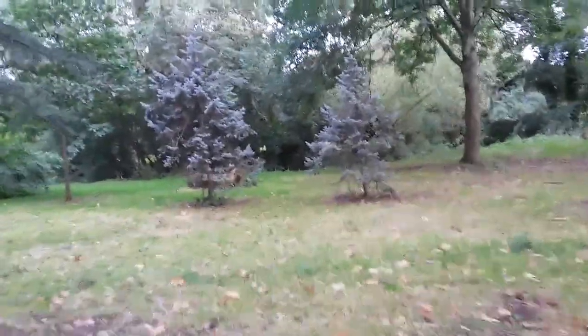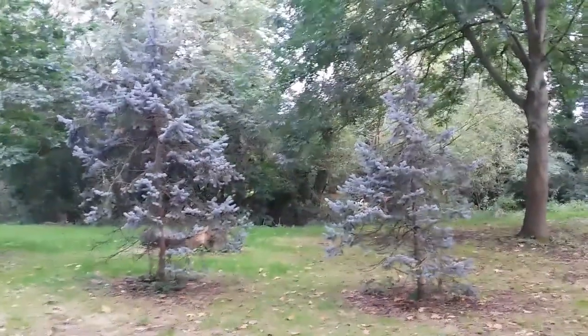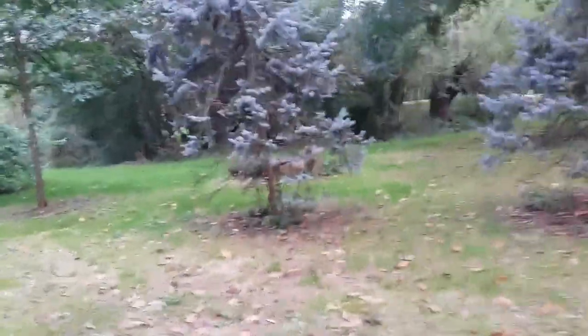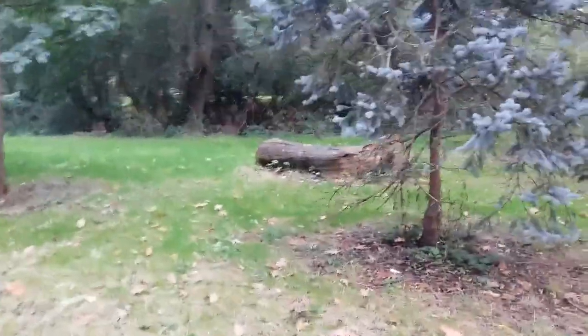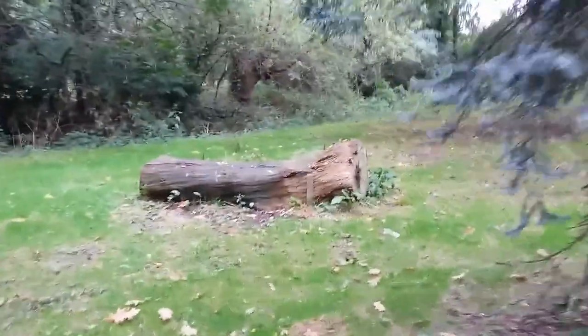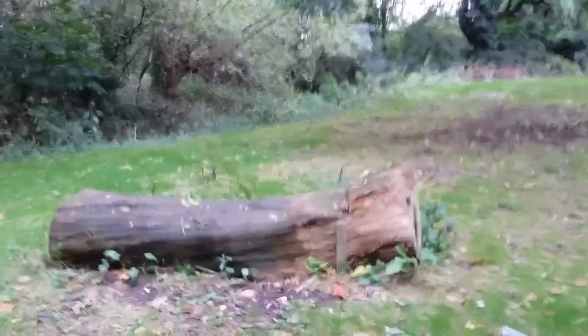I'll show you. See all the different trees we've got here? All the nice trees. I'm going to show you the two random trees, is what I mean. You see? See what I mean? They randomly just popped up. No warning, they just popped up. And the people that look after the forests put a log here so you can sit and admire. And apparently, you're supposed to sit here.